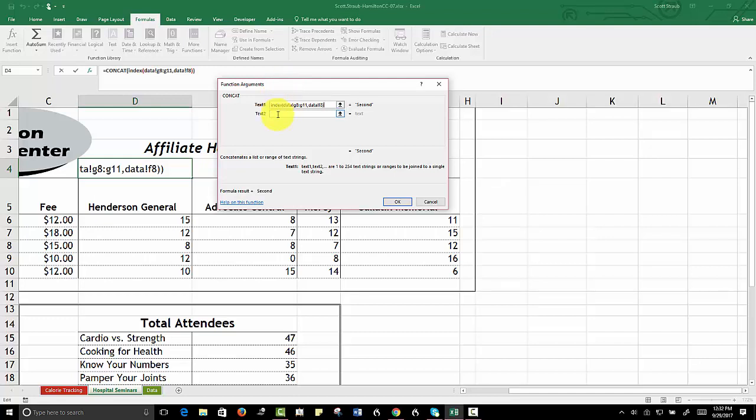Next, I'm going to move down to the text 2 argument, and it says press the space bar once, then type in quarter and click OK.